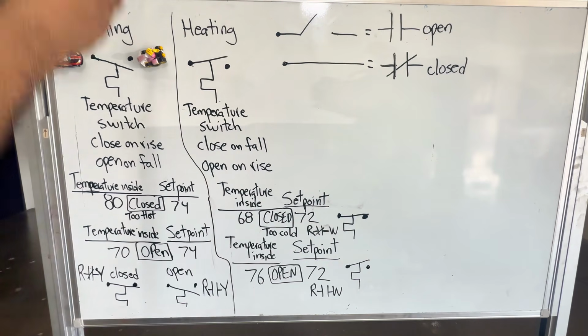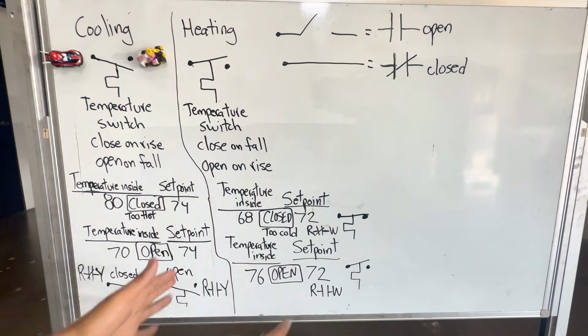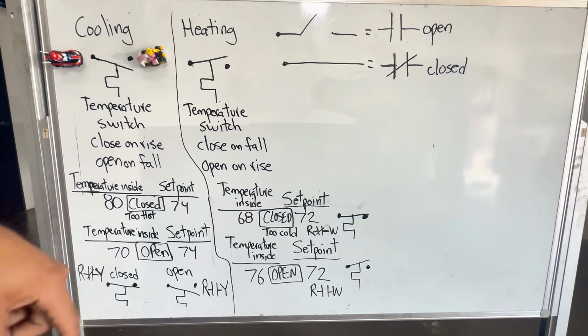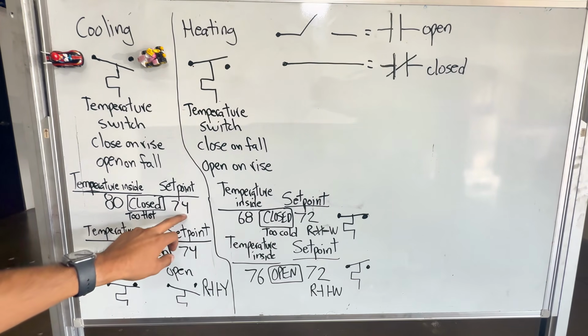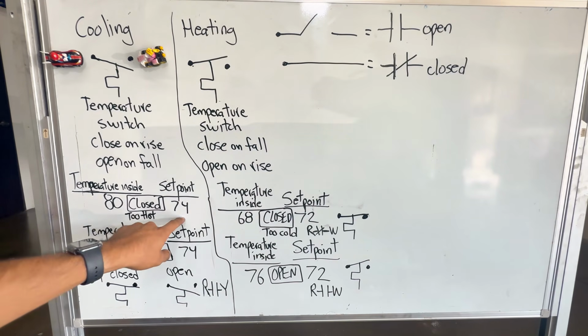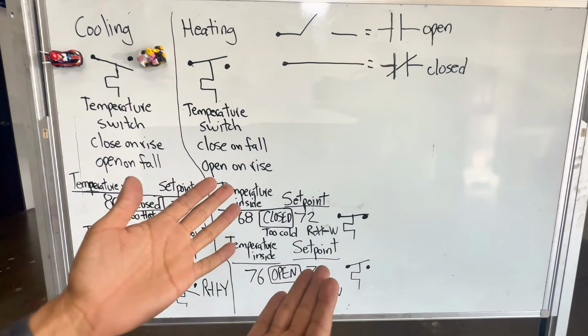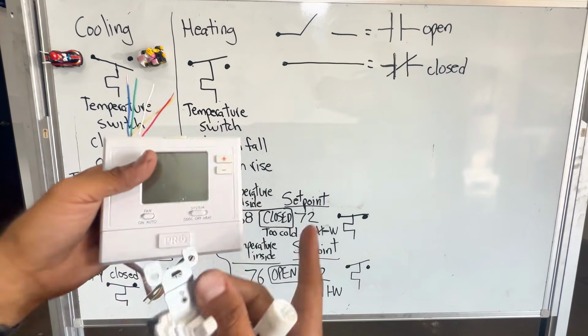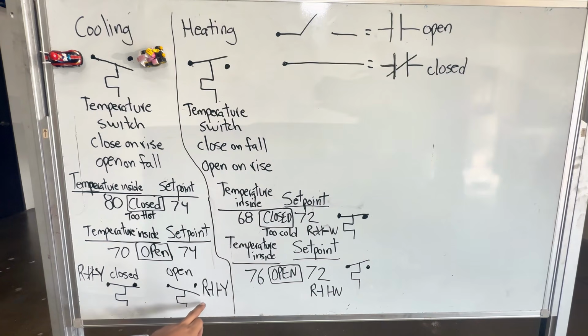And this one here is going to be cooling. This one's going to be heating right here, okay? Cooling, heating. So let's say in your house, the temperature is 80 degrees, and the set point you have it at is 74. My 80 is greater than 74. It's too hot. And we just said what kind of temperature switch it is. If temperature rises above the set point, it's gonna close. But it does it internally. And what it does, it closes the contact between R and Y.